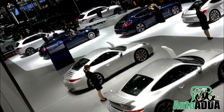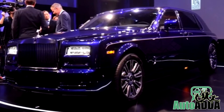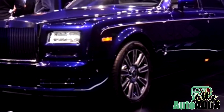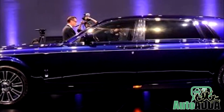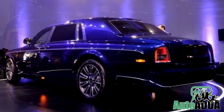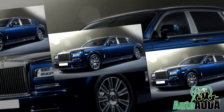Apparently, to gain maximum attention under the limelight of Shanghai, Rolls Royce has unveiled the Limelight Collection to highlight the bespoke personalization option at the auto show. Based on the extended wheelbase version of the Phantom, the Limelight Collection comes draped in a blue shade with a tint of purple, where a white coach line contrasts the entire theme very exclusively. In fact, the 21-inch rims further demonstrate the company's message of devotion to customization.